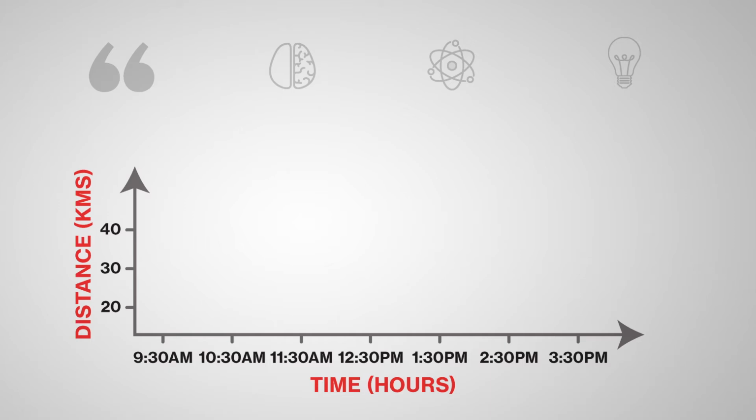Well, how do we work that out? We find out where 20 kilometres is, we draw a line up from 9:30, or the other way if you like, and that's where they're going to be. And we know that they're going to be 40 kilometres down the road at the end of the day. Same process, and there's our second dot. We can draw a straight line between these 2 points because we're told there's a direct relationship between the time of day and how far down the road they've gone.